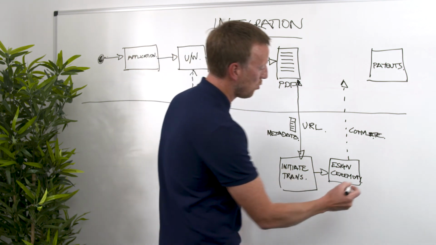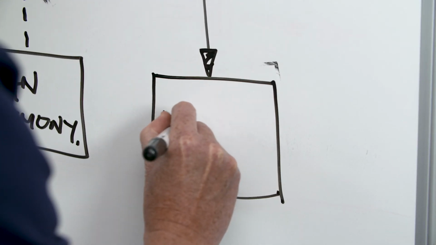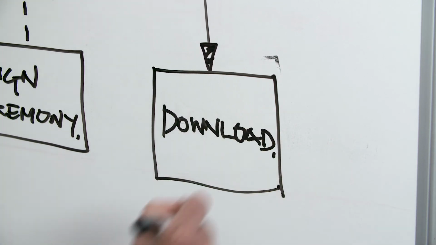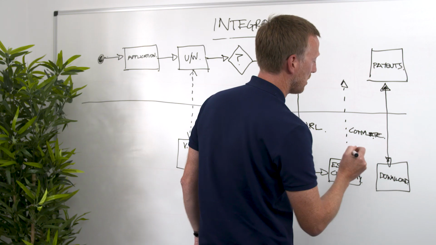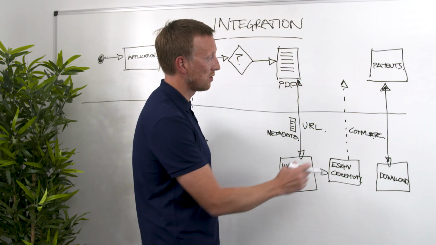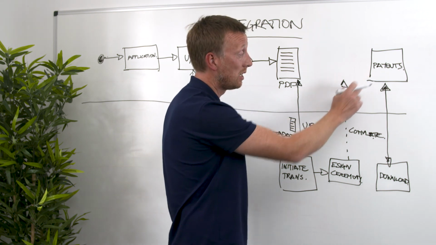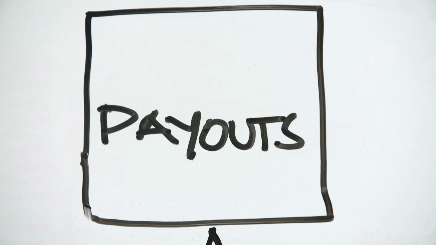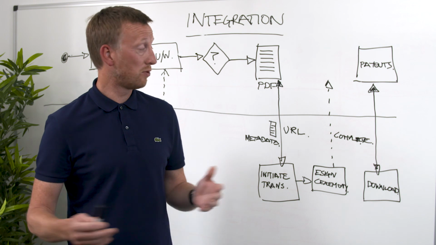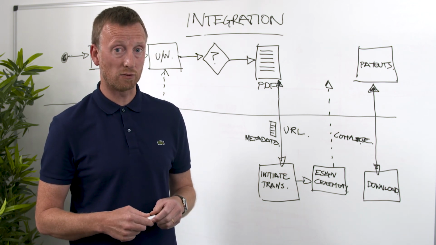So a final call to a new web service, the download web service, is made. And that's requesting the document pack. And what the document pack is the signed agreement and all evidence. So now that document pack has been retrieved and exists here back on the calling systems and is made available to the payouts team, and the downstream processing can happen as normal. And that's a very general, high-level view of how a client would integrate with the Dealflo web services.